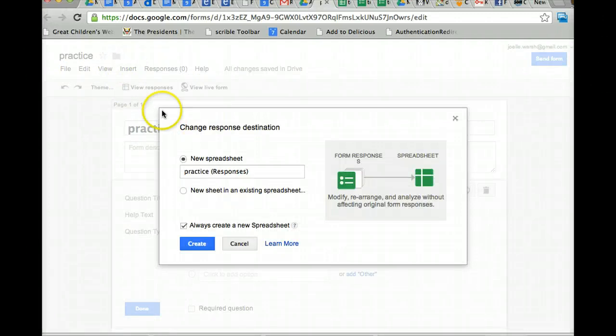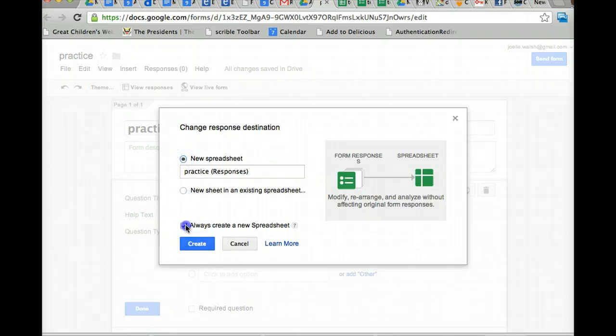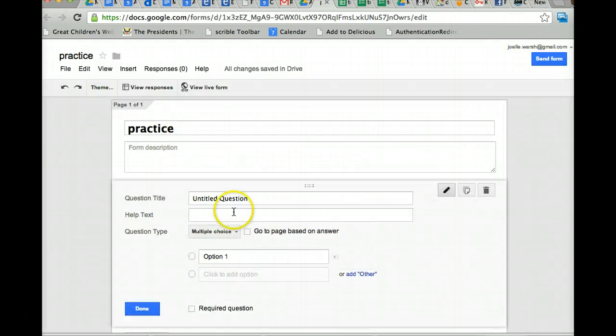So if for some reason for your next form you don't want it to be in a new spreadsheet and you want to try and see if you can do it in a new sheet in an existing spreadsheet, which we have not had success with. It is a new program. It could be a bug, they could fix it. Okay, you can change this. But like I said, the first time you ever create a new version of form and it says view responses, choose your response destination, it will be the same thing.